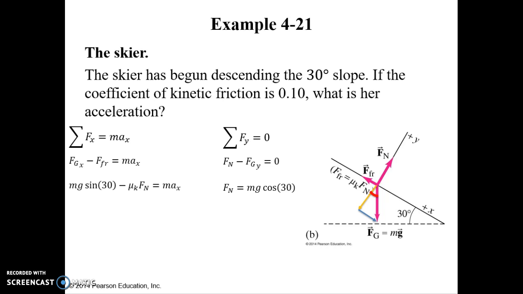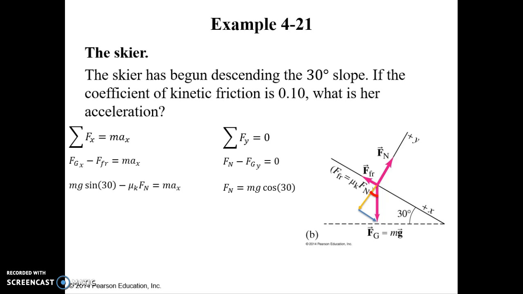We can rewrite our weight in the x as mg sine 30, which is referenced by the blue force component on the figure, which is opposite of the red angle of 30 degrees. We can also make the same substitution for weight in the y direction, which is the orange vector, as mg cosine 30. The last substitution we need to make is friction, which equals mu Fn.